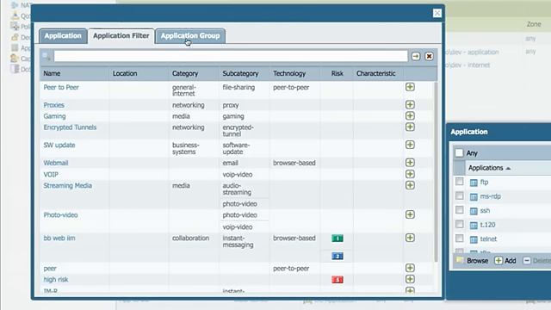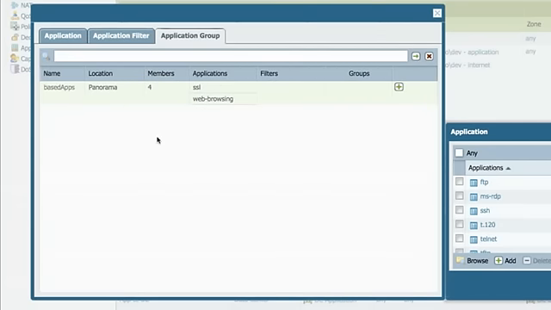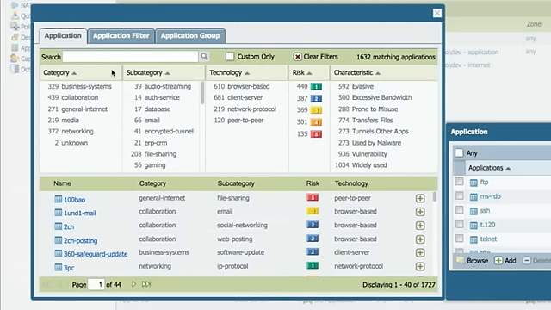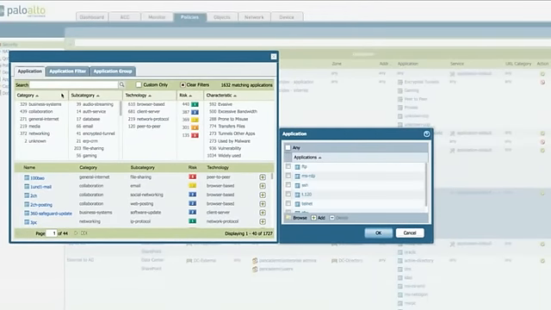An application group is a little bit different in that an application group is a static list of applications. A good use case for an application group might be using remote access tools and allowing only the IT group to use a select group of remote access tools. One of the things that we find is that non-IT users are accessing things like TeamViewer and RDP to go through the firewall and out to their home machines and do things that are non-work related. So by limiting the use of remote access tools to only the IT group, you would select SSH, Telnet, VNC, RDP perhaps as your select group of remote access tools, build an application group, and apply that only to the IT team. Then you deny all usage for all other users. You're now reining in control of the remote access tools using an application group.